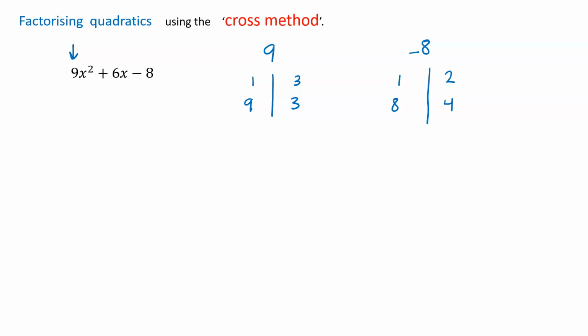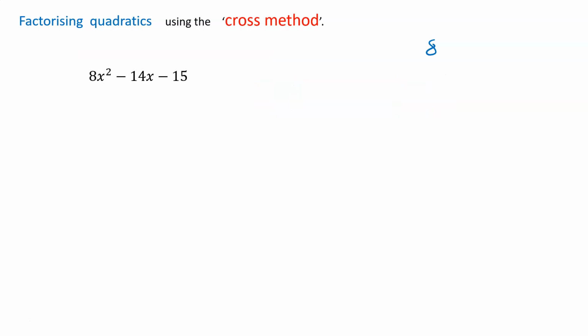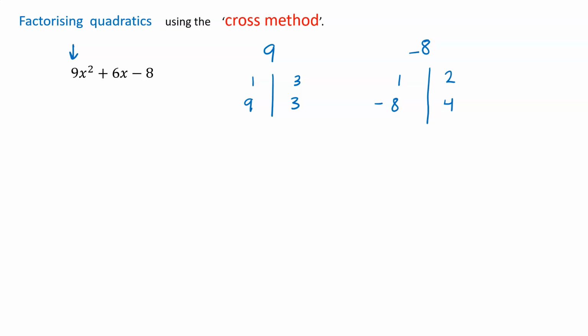Now I know that one of these, either the 1 or the 8, will have to be negative, or the 2 and the 4 will have to be negative. Okay? So either the negative 1 or the negative 8, and so on. This keeps happening on my screen, so just keep that in mind. Let me put a little reminder that it has to be a negative.